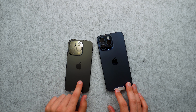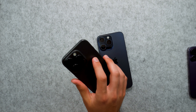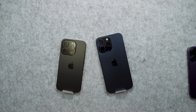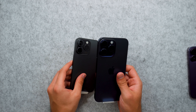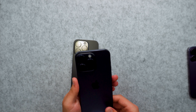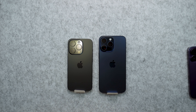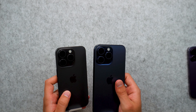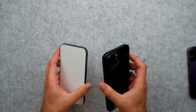I'll probably still daily drive the 15 Pro, just like I did with the 14 series. I do have an S23 Ultra, and one of the main reasons I use that device is because it is their top tier device. Unlike with Apple, we do get the same specs across the Pro lineup — except this year there is one difference with the 15 Pro Max: it gets a 5x zoom lens, which is a little annoying that the 15 Pro doesn't get it. Usually they're supposed to have the same specs other than battery and display size, but this year Apple added the 5x optical zoom lens exclusively to the Pro Max. We still do get 3x with the 15 Pro, so other than that, these devices don't really have a difference with each other.